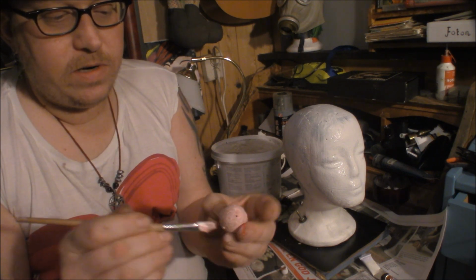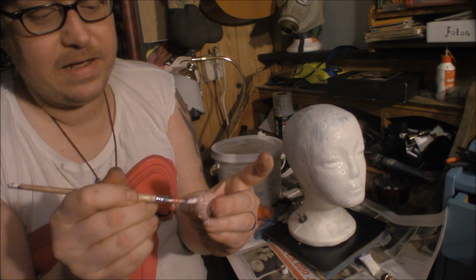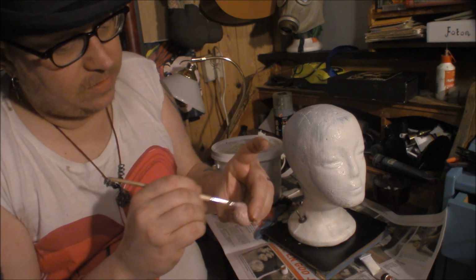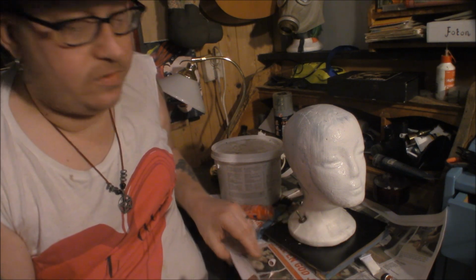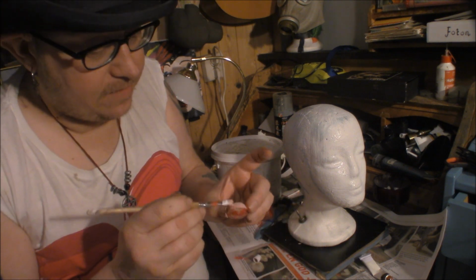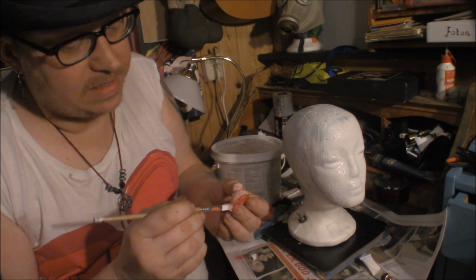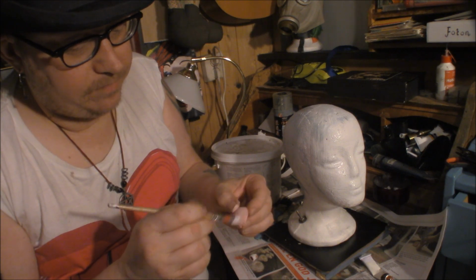The only problem when you're doing this kind of thing is that everything has to dry, and that's a drag. You can't just put a layer on and then paint on top of it until, that is, you start to paint the final layer. You know, the finishing touches, because then it doesn't matter if you smudge the color and stuff like that.